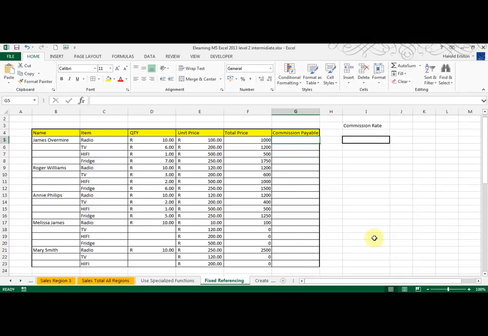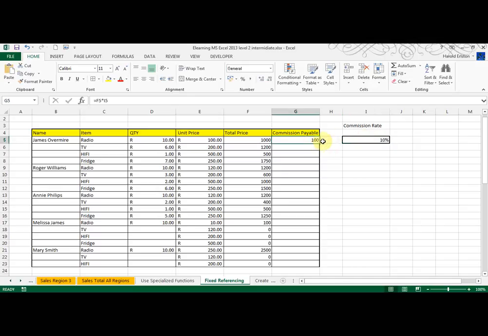So what happens now, I'm going to go in and put a formula. How do we do that? Is equal to total price multiplied by commission, and enter. At this moment in time, it's showing 0. The reason is because we've got no commission rate added. So let's go in and add a commission rate, 10%. And as you can see now, it is showing my commission payable 100 Rand, which is correct.